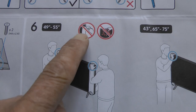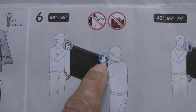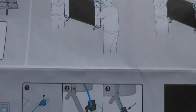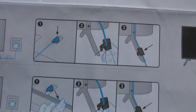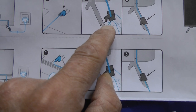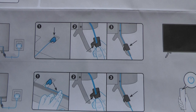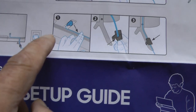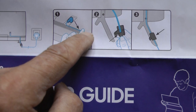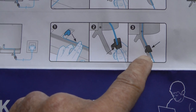This diagram, so you mustn't take that tape off. You mustn't hold it like that. You have to hold it like that when you're lifting it about. And then this shows you how the clips are attached. The cable clips. The cable runs down, it's clipped behind the legs, so you can't see it dangling down behind the TV. And also, along the back of the TV are these little grooves which you can press the cable into, leading it down to the cable tie, and then clip the cable tie onto the leg.